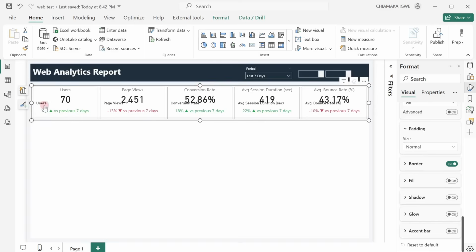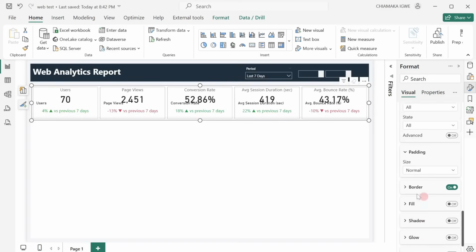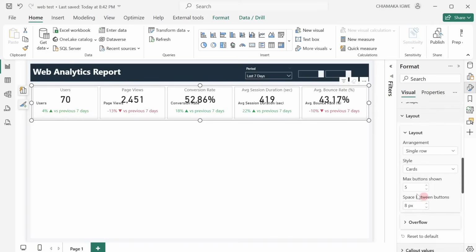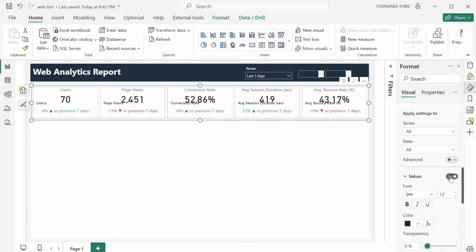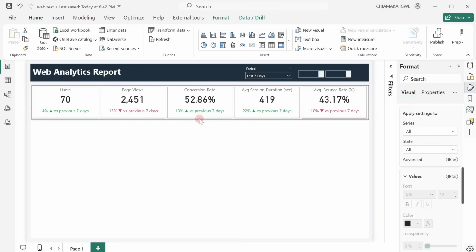The next thing is to turn off the individual labels that I can see within. So to do that, I'll look for that part. So I'll go to colored values, turn that off, turn off the values of that. So you can see that we have the individual stuff. And now when I click on anyone, you can see a black border showing that this is clickable right now. We are going to test it when we have other reports. But right now, let's just edit this and make it good.